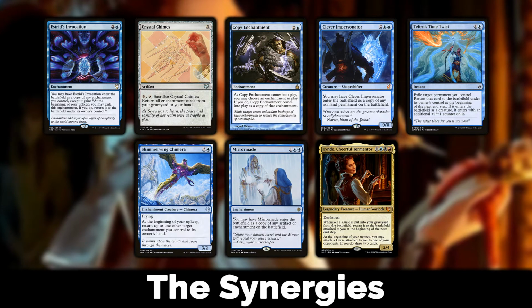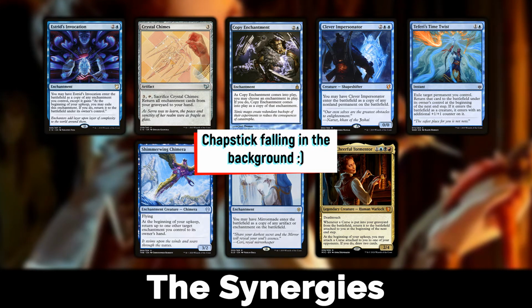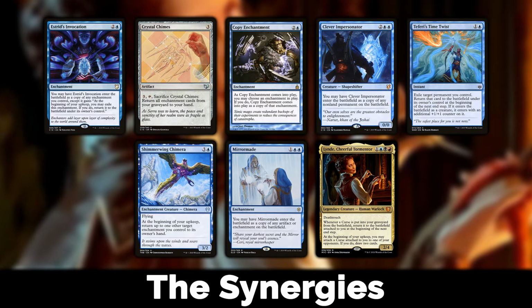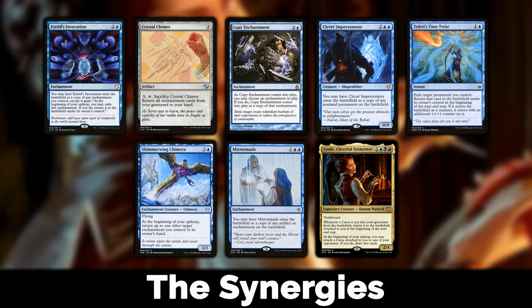So, you know, Estrid's Invocation, Copy Enchantment, Clever Impersonator, whatever it may be, these are the cards that are going to help you be even more effective without having to draw into your curses throughout the length of the game. Crystal Chimes is actually a pretty cool card.